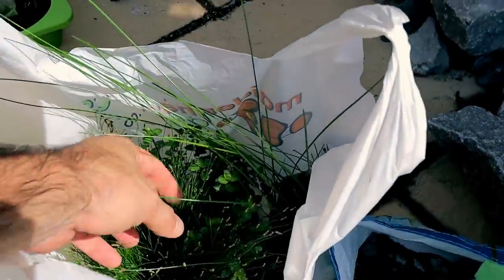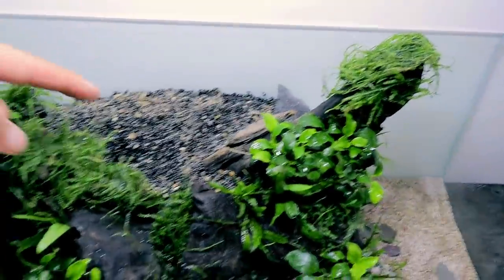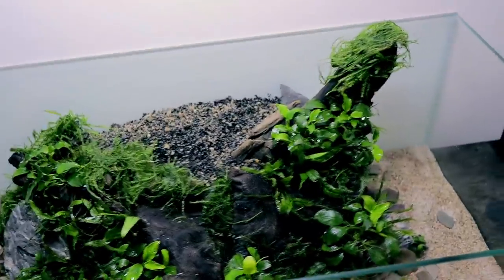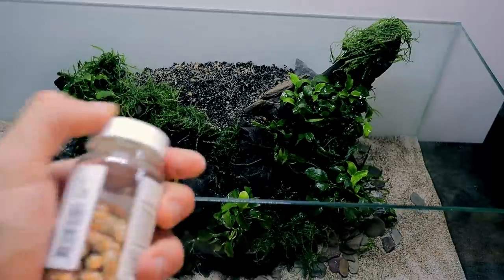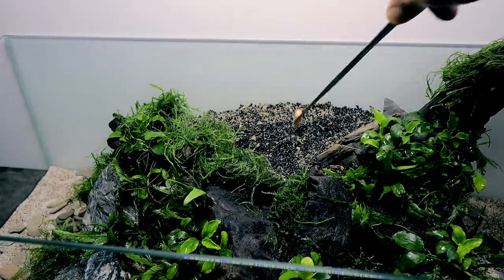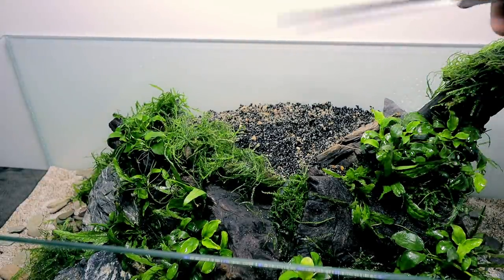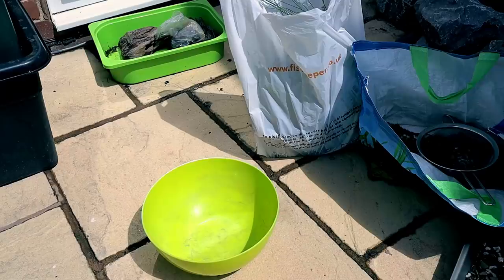So I'm back home, I've got the plants right here, ready to put in. But first, I just want to show you something. This sand and gravel and aqua soil is just a mix of some old stuff from another tank. But I want to make sure it's got a little bit extra nutrients in it. So I'm going to put in some of these root tabs from Tropica. It's just normal sort of nutrients really. And all you do is take them with your tweezers, push them into the soil, let go, and cover them back up again. Easy. I'm going to put about three in this area, three or four actually, and then that'll be enough.